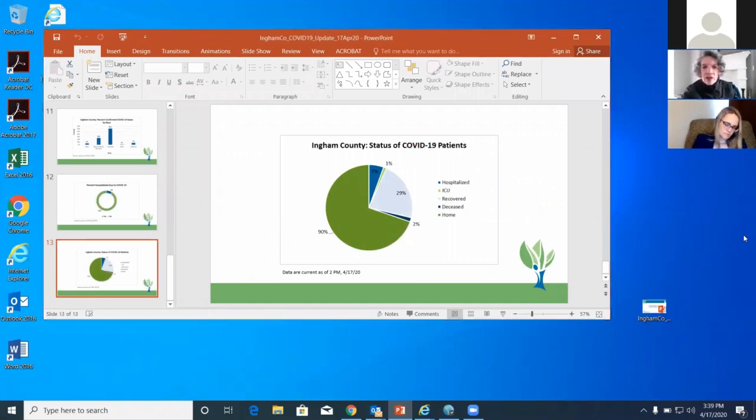Let me stop sharing. And the next thing we're going to do is, you see, all across the country, in some cases, mayors and other county elected leaders, city elected leaders doing briefings like this. I think I have been blessed and fortunate in Ingham County that my elected leaders, to a number, as well as my senior leadership at the county, think that this is a public health emergency, and they believe it's important for me to be speaking to all of you. And so they have stepped back and allowed that to happen.